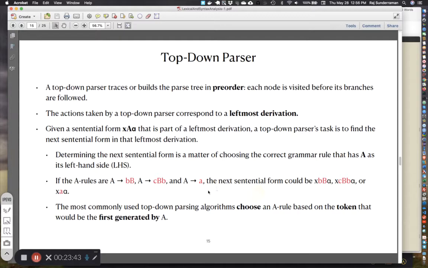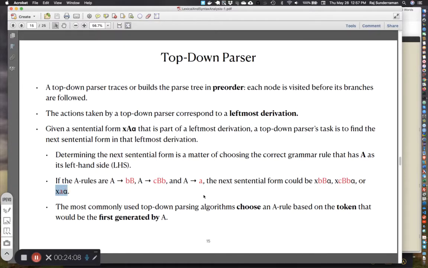But anyway, let's look at all three cases. If you use the first rule, then this is the next sentential form, because you have replaced the a in x a alpha by bb, giving x bb alpha. Or if you use the second rule, this is what you'll get. Or if you use the third rule, this is what you'd get.